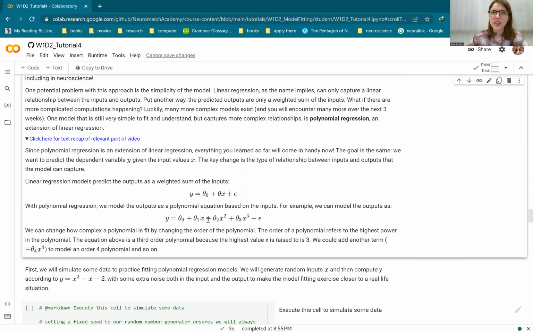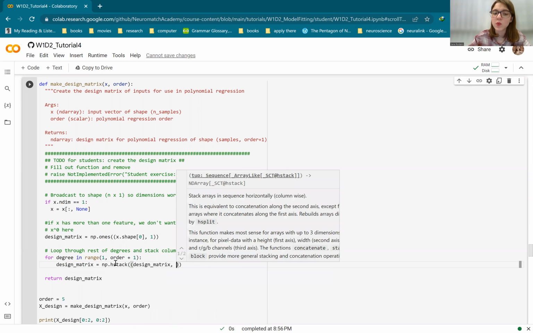So for testing this model, like before, we're going to generate some random points in a two-dimensional space, and then we're going to make the design matrix for our polynomial regression. For making the design matrix, first we're going to stack our design matrix with ones for our intercept terms, and then we're going to stack it with our input data powered by the order that we desire.